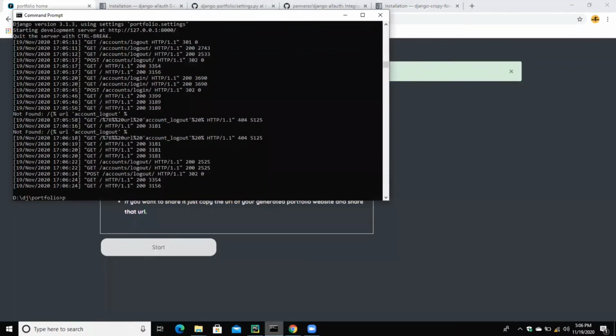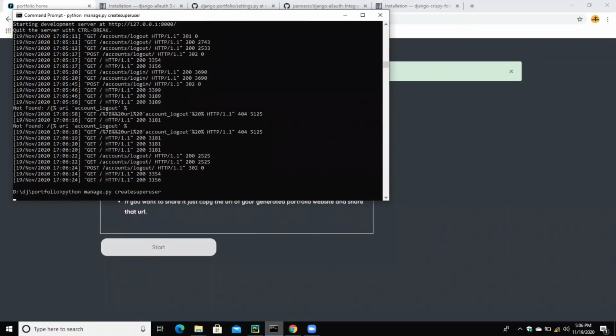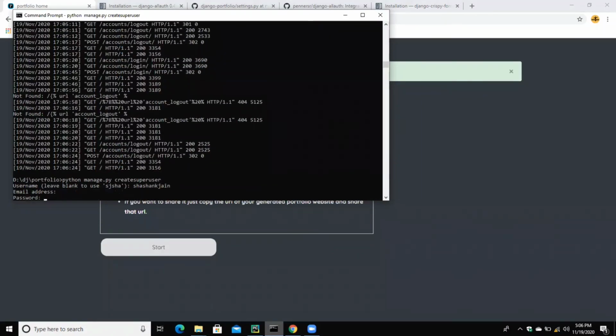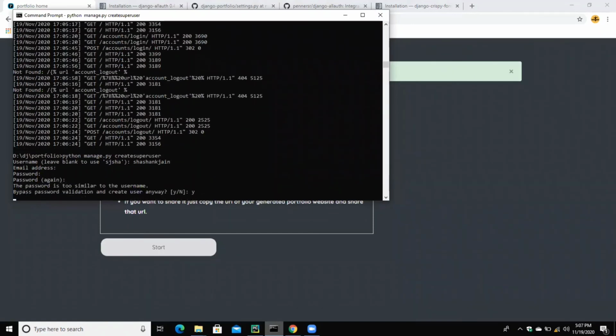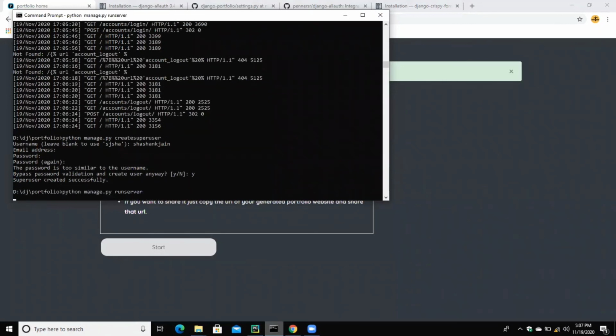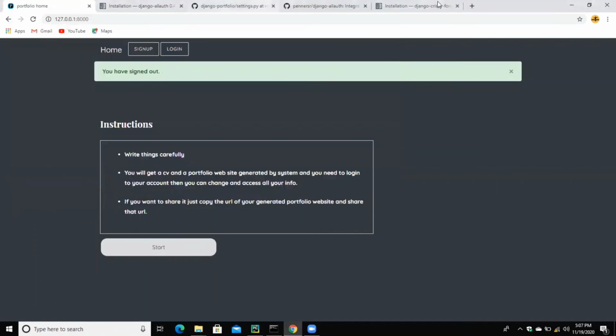So let's create a super user. Python manage.py createsuperuser. Super user is the admin. So let me write this as email address blank and the password. So I logged in.